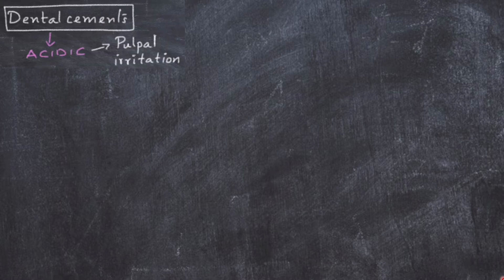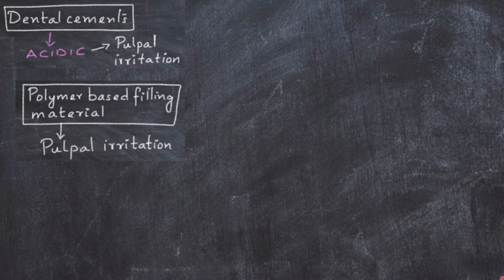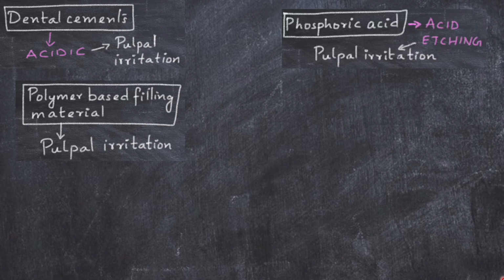When you're using a dental cement, we know that the majority of these dental cements have an acidic component. Like we are talking about zinc phosphate, means there is phosphoric acid. So these materials can leach in through the odontoblastic process and reach the pulp, causing pulpal irritation. Again, with a polymer based filling material like composite, when you use a smaller filler size material, it can cause pulpal irritation. Then when you're talking about acid etching for composite or for your dentine bonding or for orthodontic bracket bonding, we can use an acid etchant like phosphoric acid. This can also cause pulpal irritation if it is not done properly.